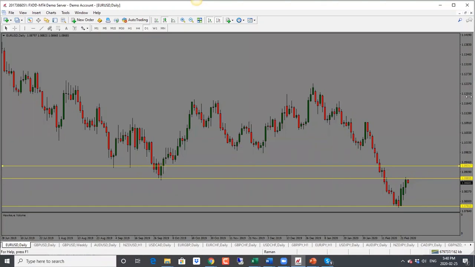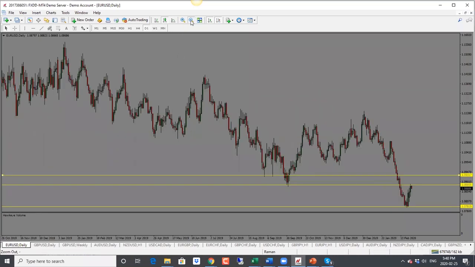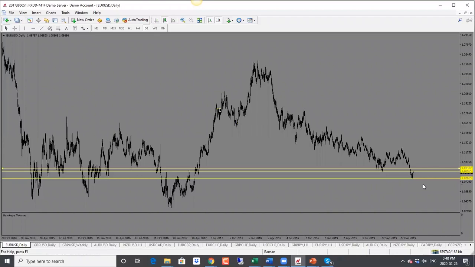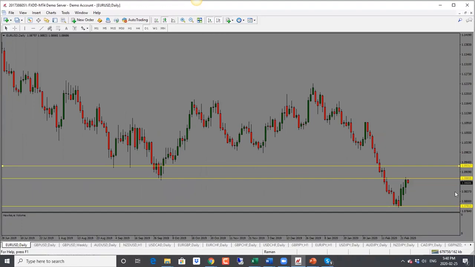All right, so we'll start off with euro dollar here. We have seen euro dollar go up. However, we are right into this resistance level. If we take a look back here, this is an important support resistance level. Price has reacted to this level and turned around from it. So overall, a very important level, and that's why we have to keep an eye on this. If price holds below this level at 1.0885-ish, then I will look for a further drop back towards 1.0780.